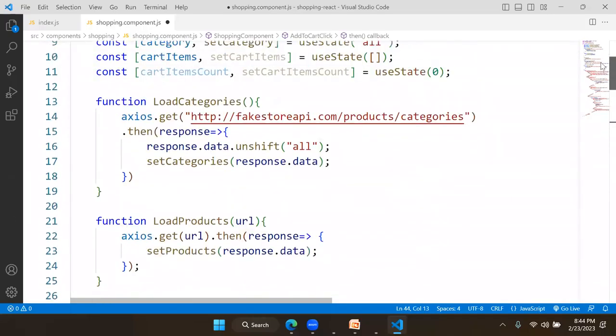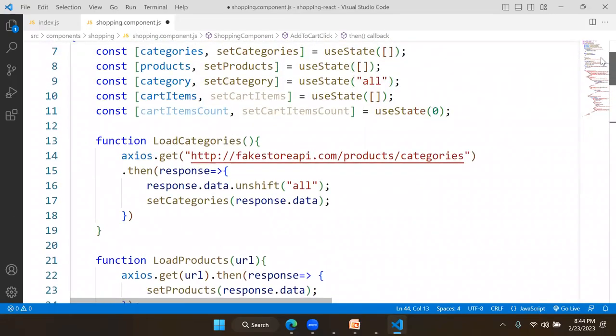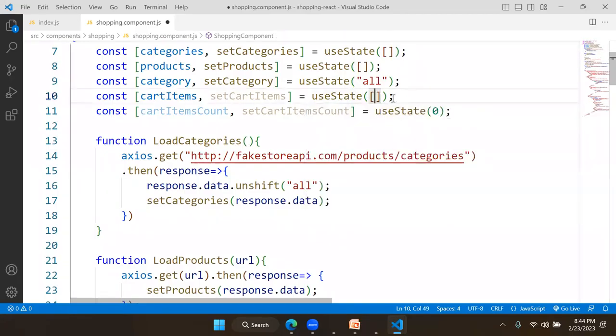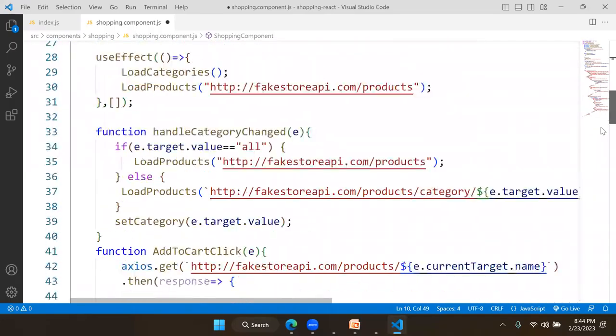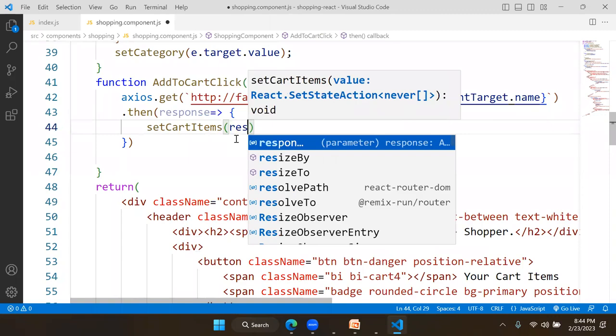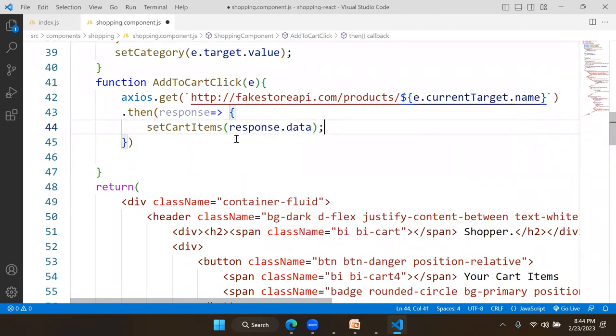Actually, cart items is an array. Array of any type they can handle. Now into that we are pushing the data, means we are using set cart items. Into that, response dot data is going. Now is it correct? Is it storing the data into it?